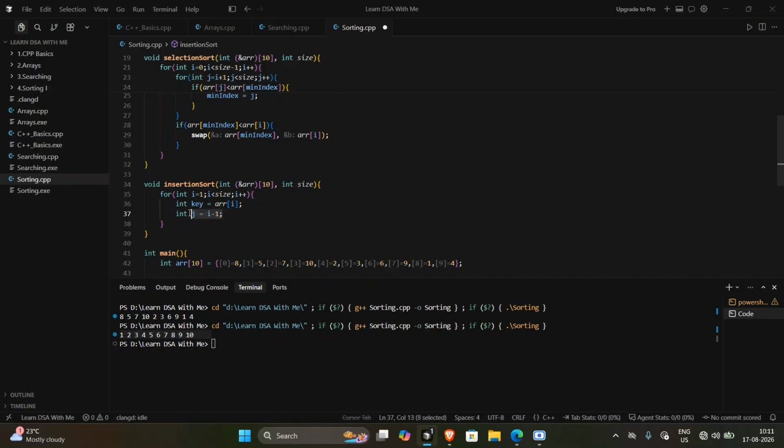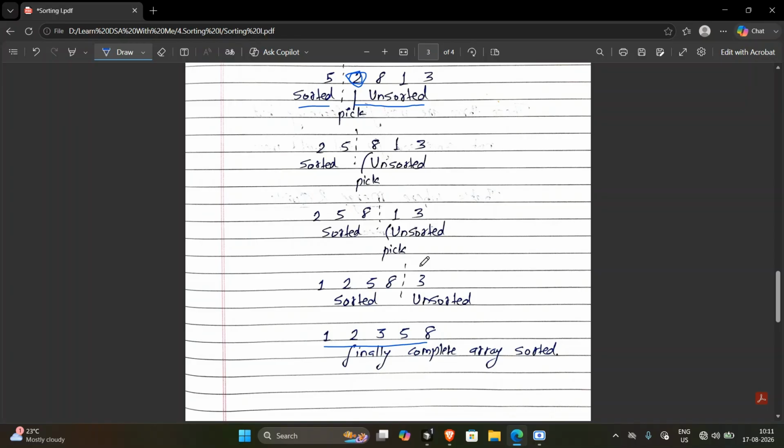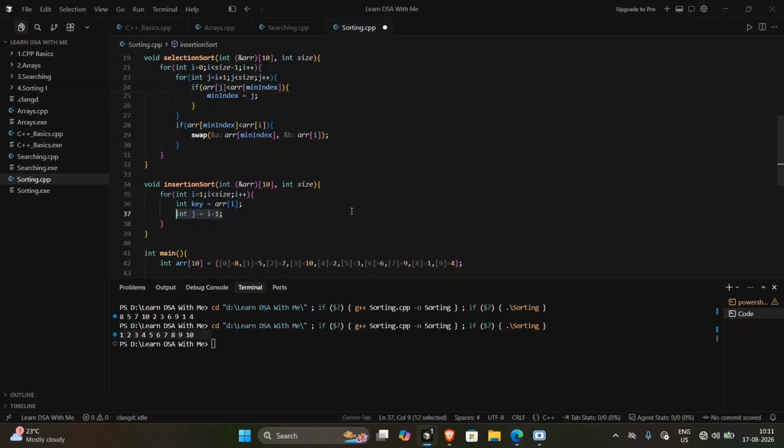Now j is the last element of the sorted array. For example, take a random pass. Let's say we have taken this pass. So this is our key, that is the first element of the unsorted part, and we have taken j as the last element of the sorted part here.